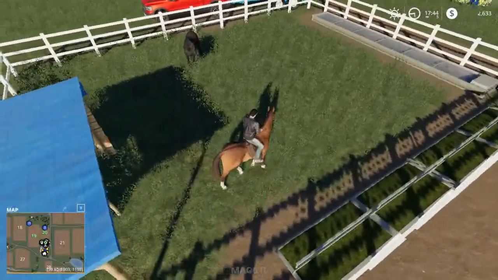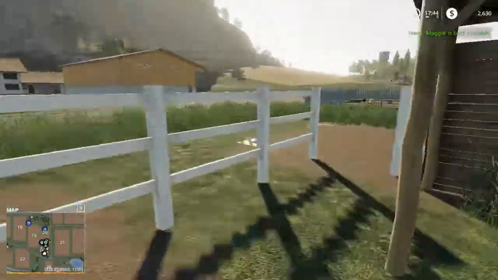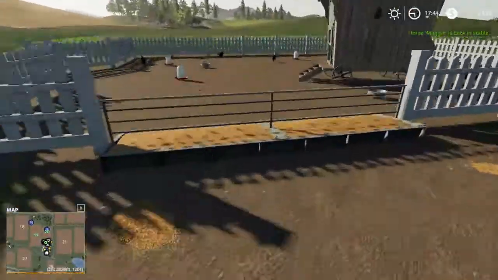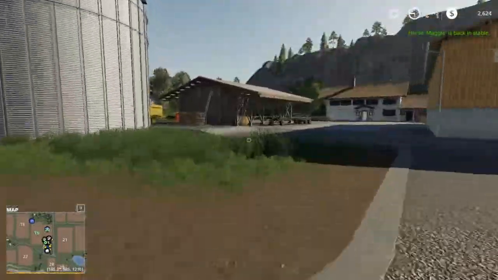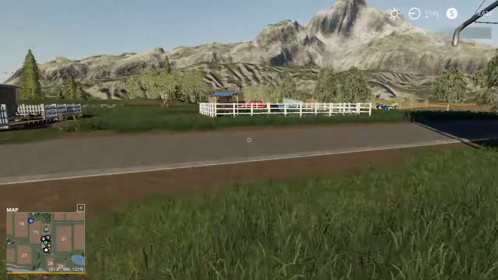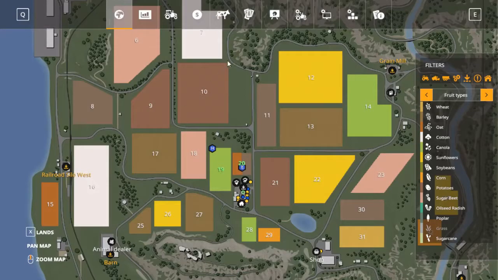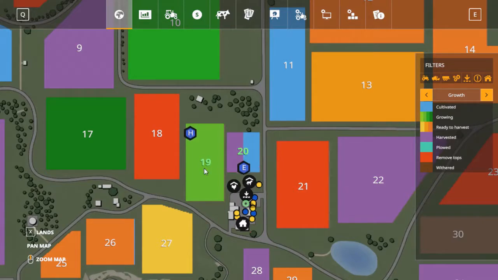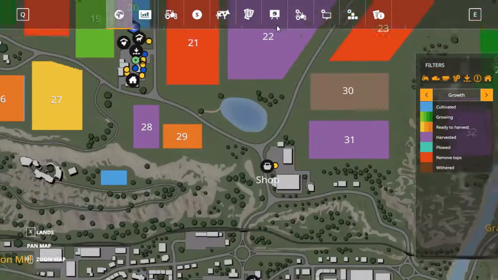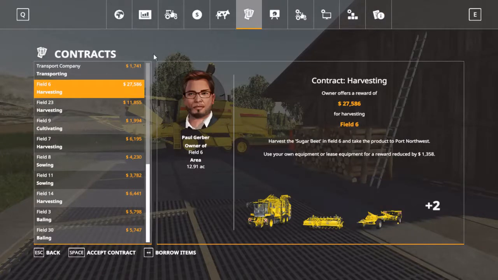Maggie. That's fine. Chickens are doing good. Horses do need some straw, though. That'll come pretty soon. What are we doing? It's been over a week since I've been on here. Yes, that's cultivating there. That's weeding. We don't have any contracts going right now.